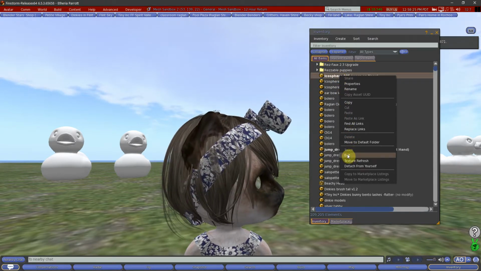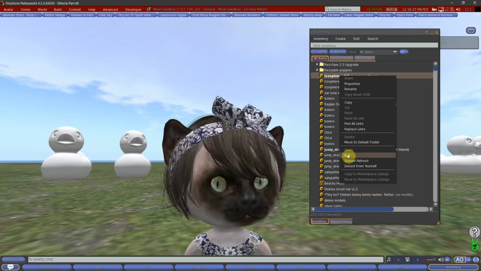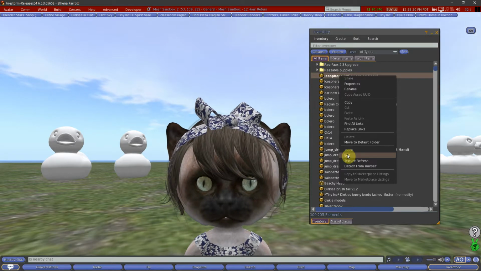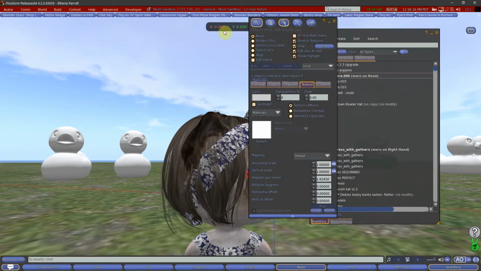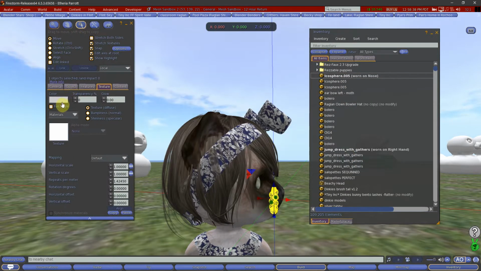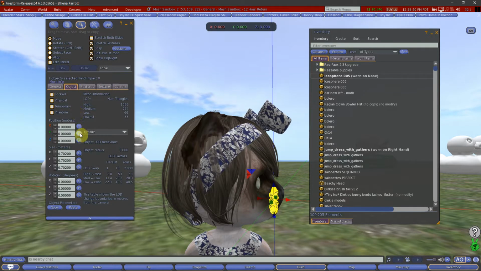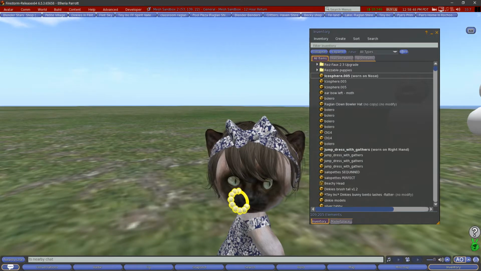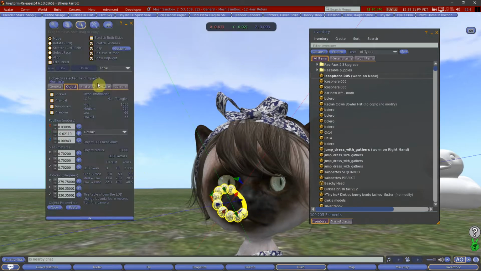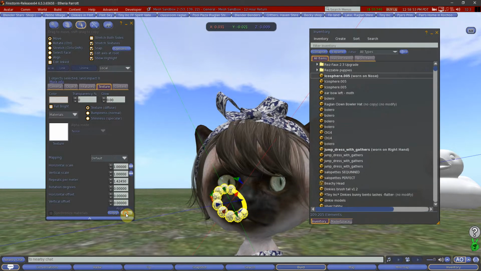I'm editing from inventory because it's gone inside me and it's easier to do that. Object, paste, paste, and texture, paste. Now I can resize it.